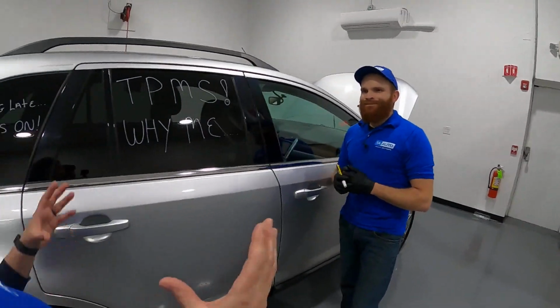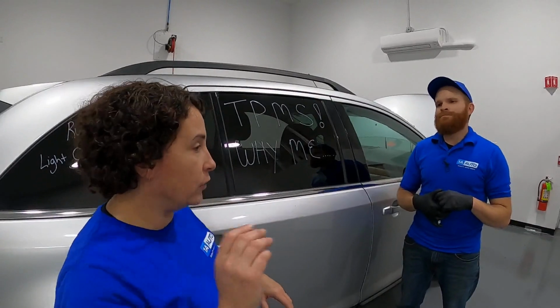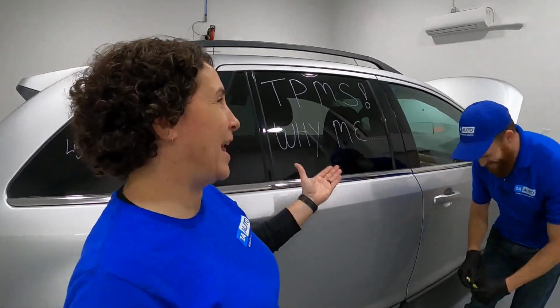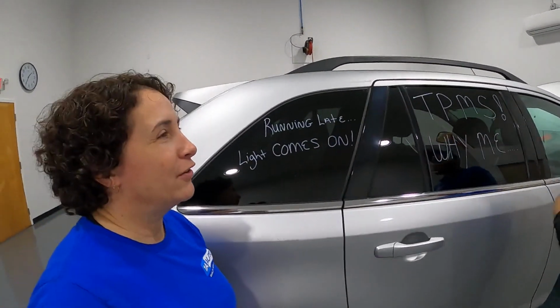Yeah, the cold contracts. So, say your tire is supposed to be set at 32 or 35. Every manufacturer has a different setting, 3 to 5 pounds difference before the light goes on. So with it cold, you get up in the morning, it's 25 degrees, you get in your car, and you're driving down, all of a sudden the light comes on, you're like, why me? This happens, and it always happens when you're running late. Yeah, that happens to all of us.